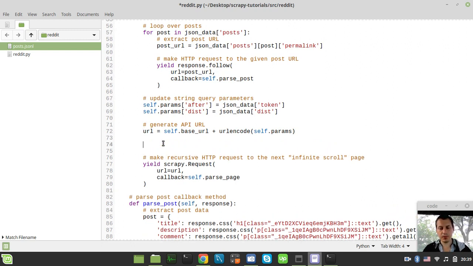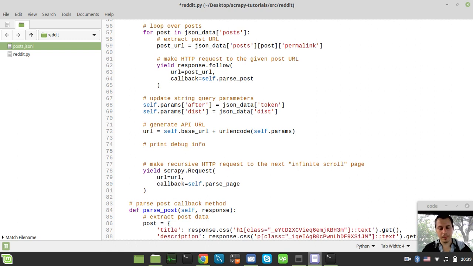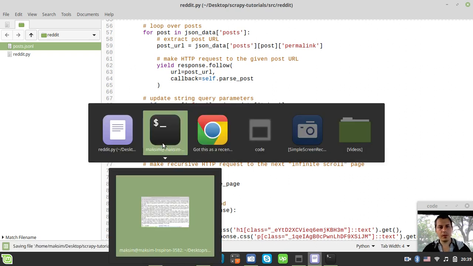I will just simply say print, and let's call this scrolling page, and next URL, and let's take this URL here.